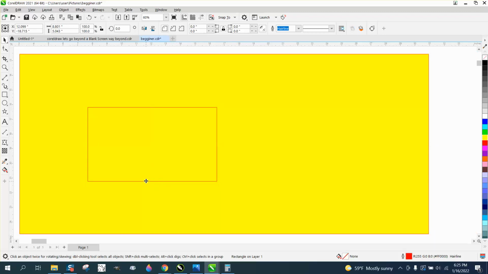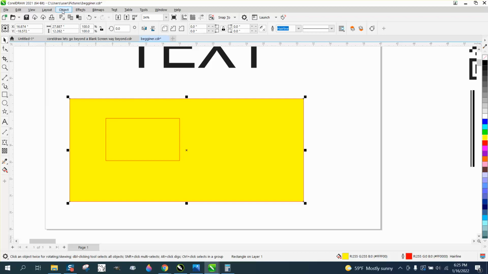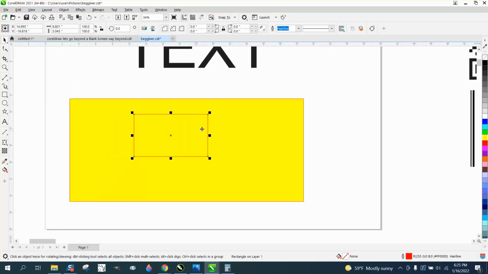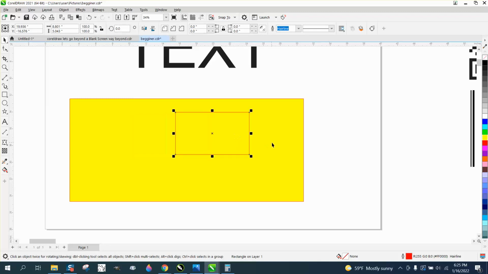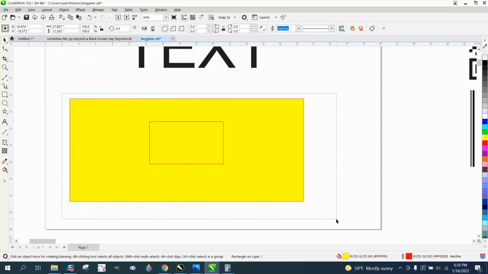If you don't want to have to particularly hit the box, you could take your yellow, go to Object and lock it, and then you can't grab it. You can only grab your item. So if you're off of it, you're not going to accidentally grab the yellow. This is real neat when you're doing some tedious, fine work. You can't delete it until you unlock it. So just unlock all, and let's just delete all that.